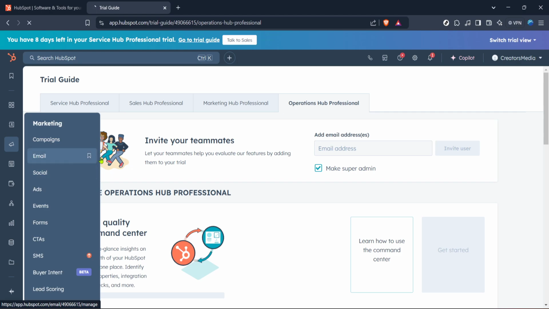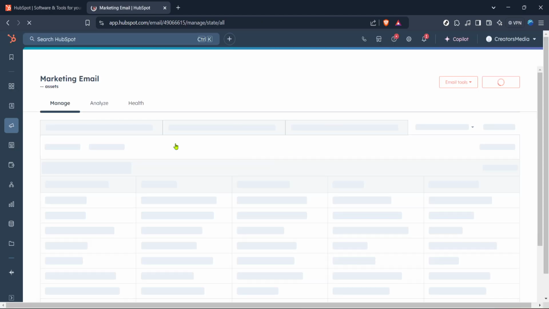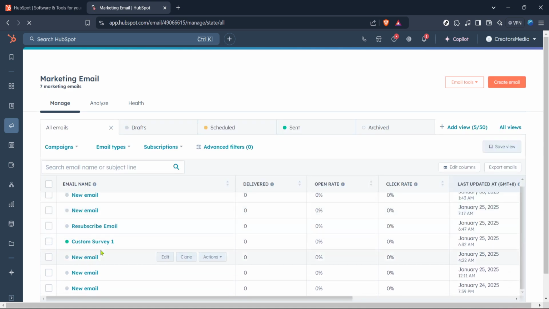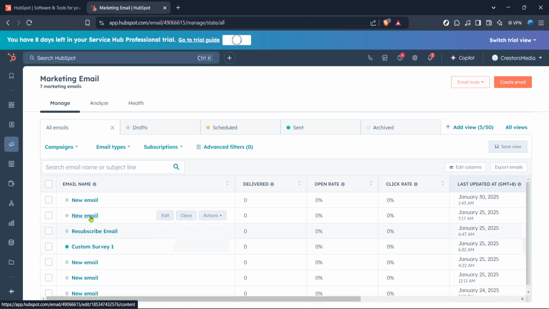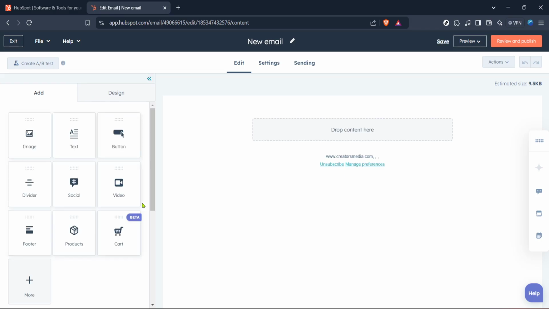Now let's select an email that you want to enhance with a calendar link. Scroll through your list and choose one that would benefit from having booking capabilities directly within it. Once your email is open, look for the More option. Clicking on this reveals additional configurations and possibilities, very useful for tweaking and optimizing your emails.